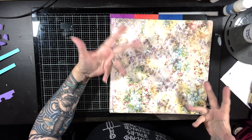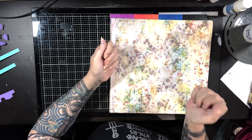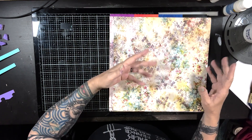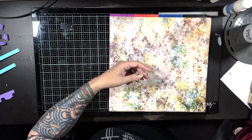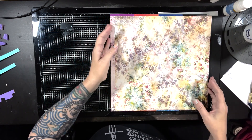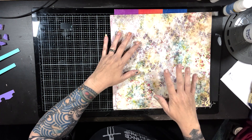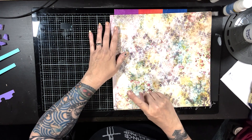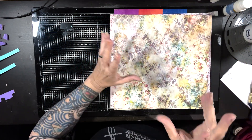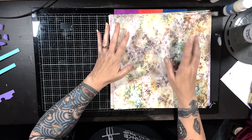Okay, so everything has had its second coat of paint and everything's drying so that when we put it together and put painter's tape on, it doesn't rip the paint off. So while it dries, I went ahead and found some stuff to use for wallpaper. You can use dollhouse wallpapers, you can paint, but personally I use scrapbook paper because there are a lot of very pretty scrapbook papers that lend themselves to wallpapers. I picked out a few of them, and what we'll do is once we look at these, we can hold them up to the dollhouse — that's what I did last time — to see what worked next to each other.